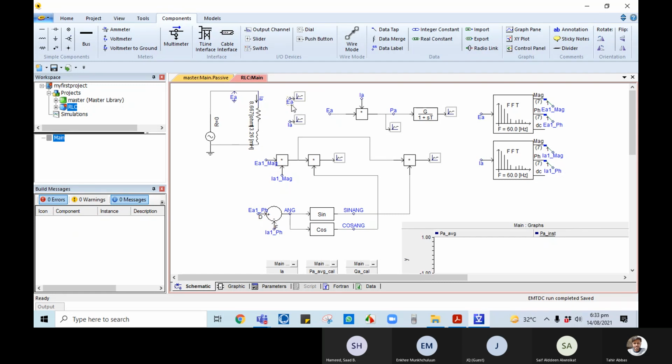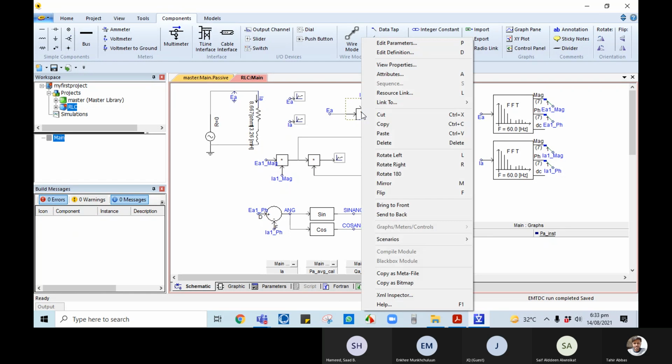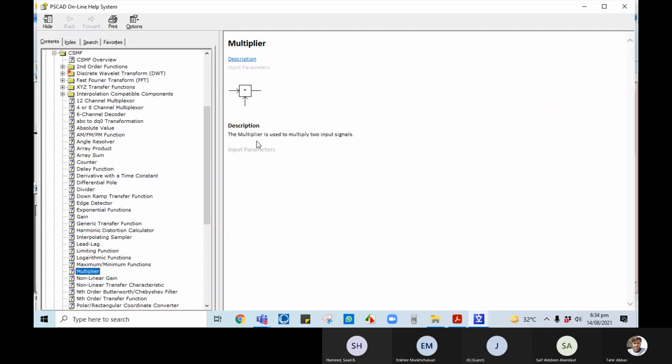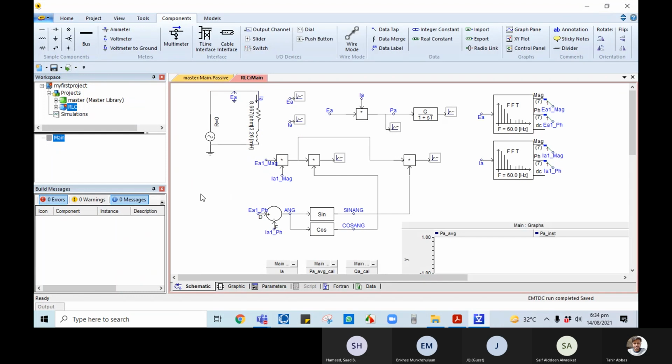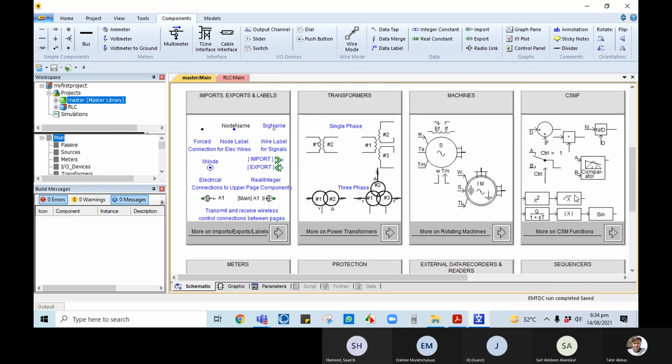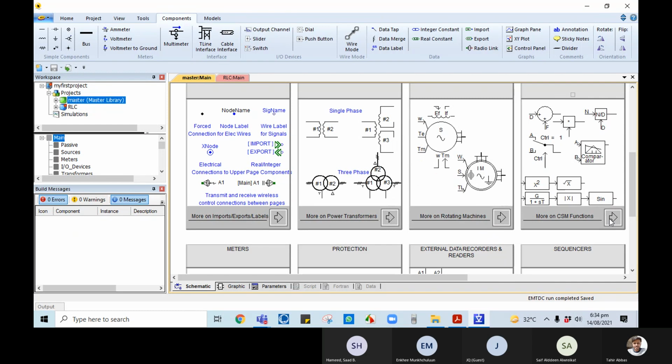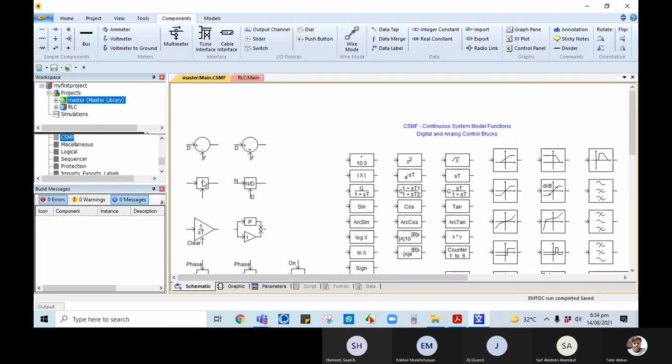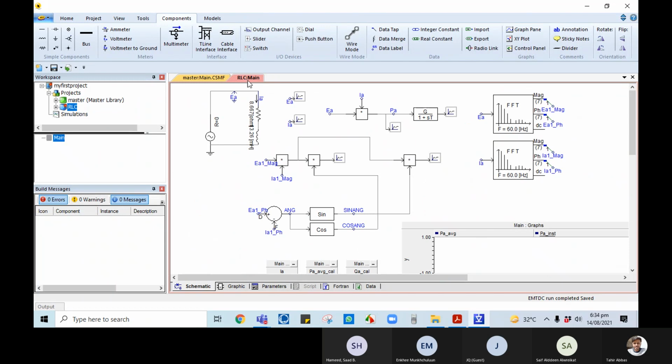Once that is okay, here you can see information is available in these two channels. Now these channels move through data levels towards other values, like here E is posted and IA is there, so here is a multiplier. Where can I find the multiplier? Just right click on this and then click help, F1, and you can find it under the CSMF overview. Sometimes people don't know about the master library. Under the master library, just under the main tab, you can see there is a multiplier under CSMF. Just go there and you can see the first one is the multiplier. In this way you can find this multiplier.